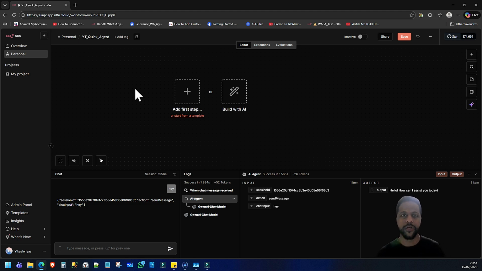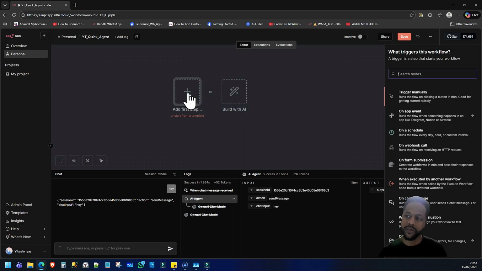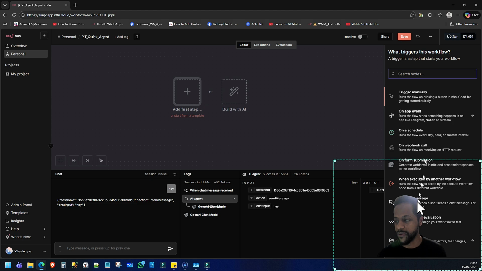After you've done that, you want to select new workflow, and this will take you to this page right here. Okay, so first step, we want to add a trigger manually. The trigger is going to be the built-in chat that they've got available here.